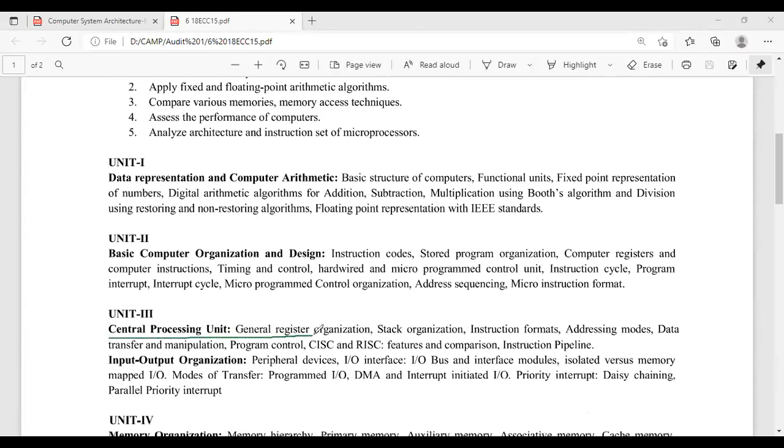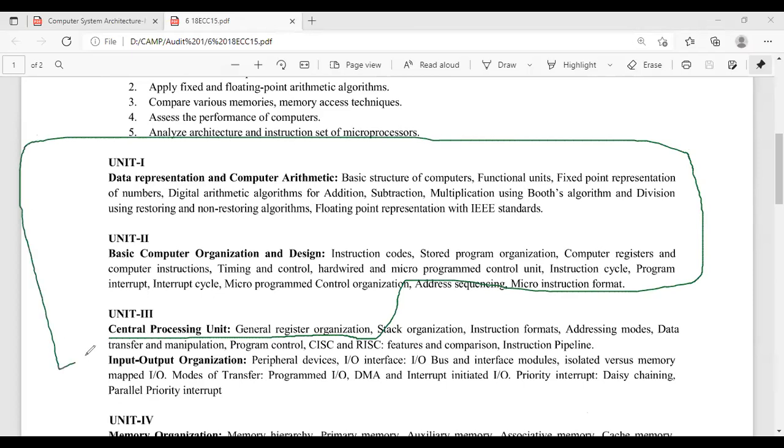So till here is your class test one. Anyway, the advantages of GRO are sufficient. Detailed description will be there in the next class.